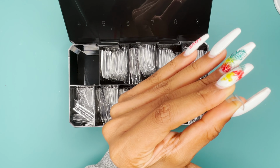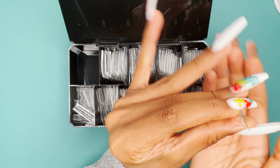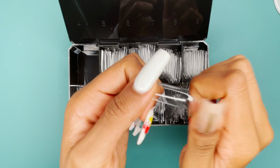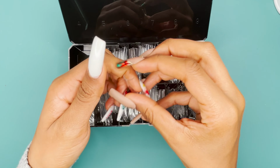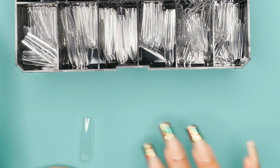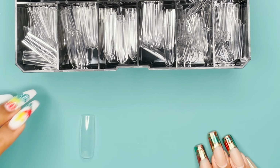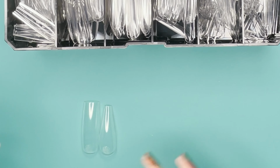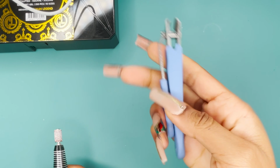Let's talk about these tips. I love that these nails have an apex, a C-curve, and they're extra long. I was super excited to use them. I did want to see exactly how long they were in comparison to some other Apres tips I have. So I looked at my sculpted coffin and compared the two, and the square is just a little bit longer.